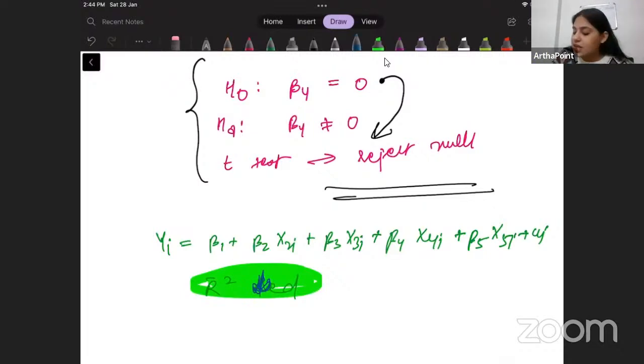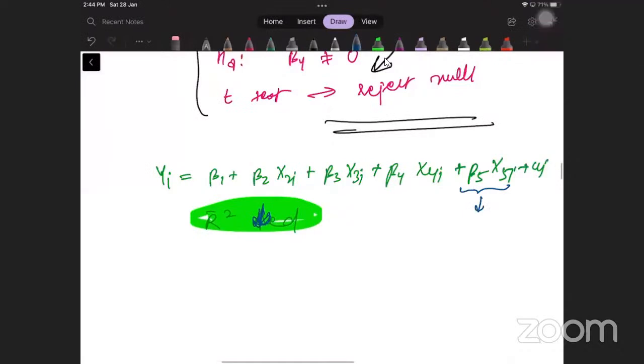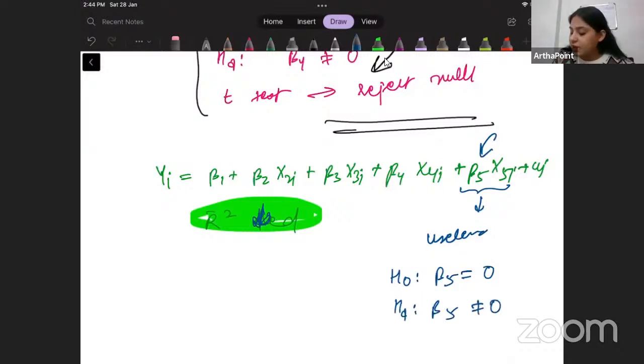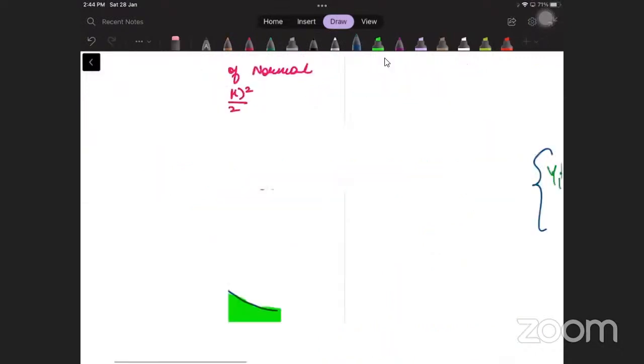डिक्रीज होने का मतलब ये है कि ये जो नेक्स्ट वेरिएबल मैंने ऐड किया है ये किसी भी यूज का नहीं था, it's a useless variable. That means if I would have done only a t-test on this variable's slope, I would have got that the t-test is useless. This is what I would have got, that I would have been not able to reject null. Are you getting it? So that is why its r bar square would have decreased.